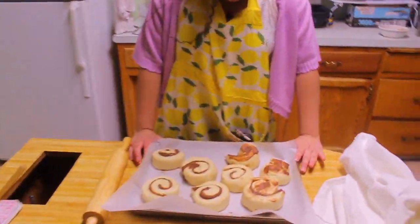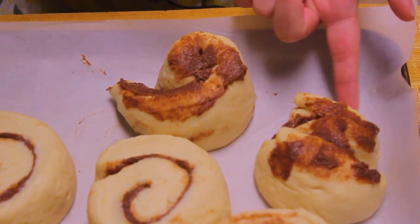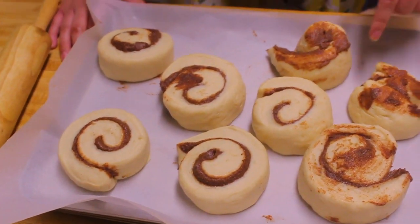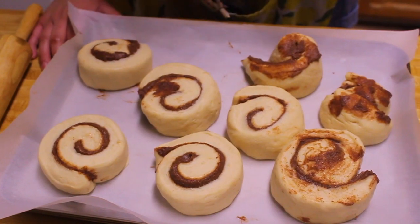So I came back in my first times. I put a little more extra filling in there because that dough to filling ratio was not right. So they look a little ugly still. But those were like the ends. These ones were like the beginning, and then it got better. So as you can see, it gets better.